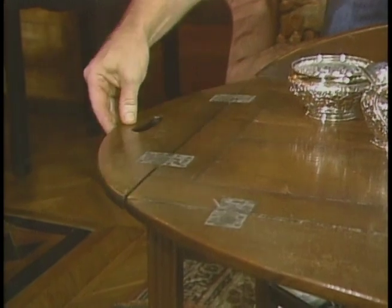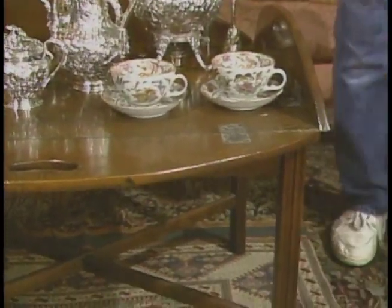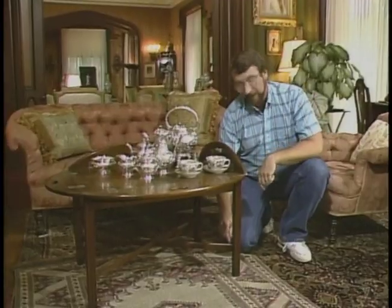Four leaves which fold down on these nice brass hinges, and the base that the tray sits on is just four legs connected with rails, and down below, an X-shaped stretcher, half-lapped in the middle, and connected to the legs with tenons. Let's measure it up.